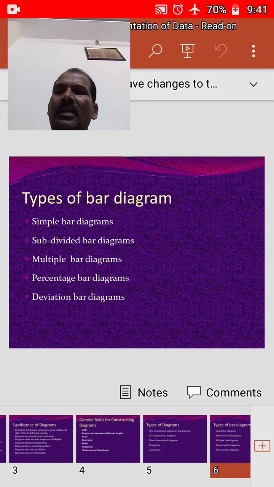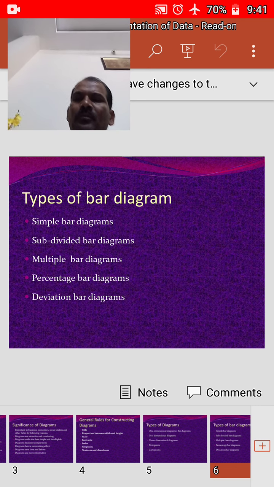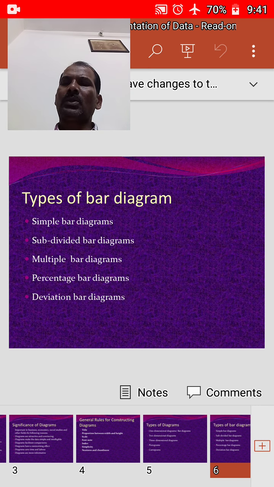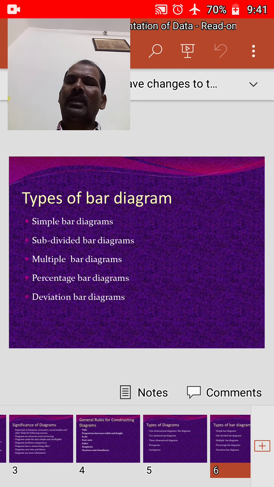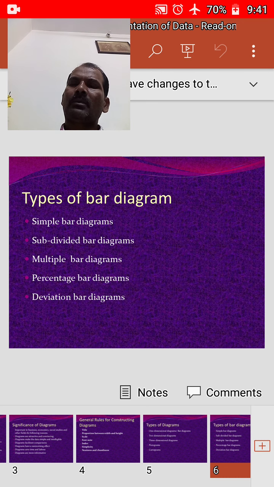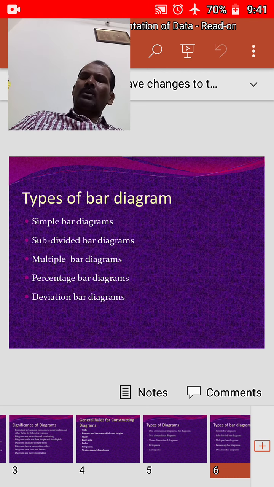Okay, one dimensional diagrams are also called bar diagrams. They are commonly in use due to their simplicity. In this type of diagrams, data are shown with the help of thick lines or bars. In bar charts, height of the bars indicate the size of the item. Width of the bar is shown only to make the diagrams more impressive. Thus, width of the bars has no relation with measurement. The width of all the bars should be uniform. The gap between one bar and the other bar should be uniform throughout the diagram.